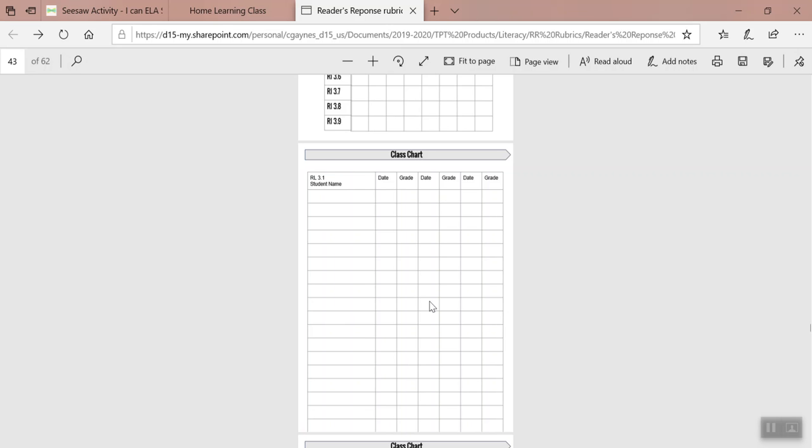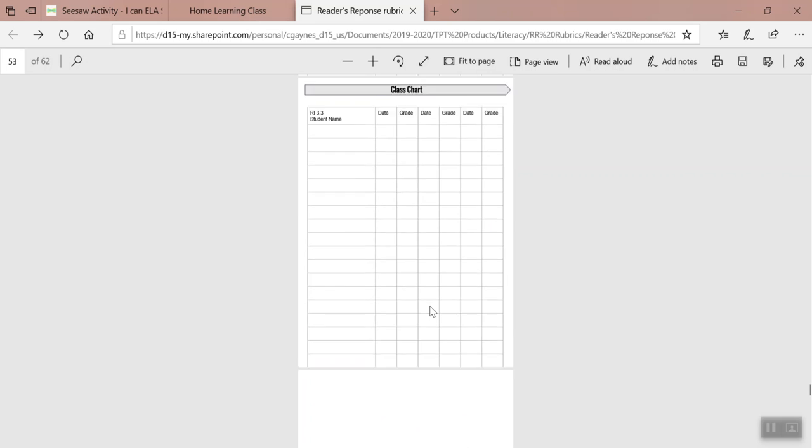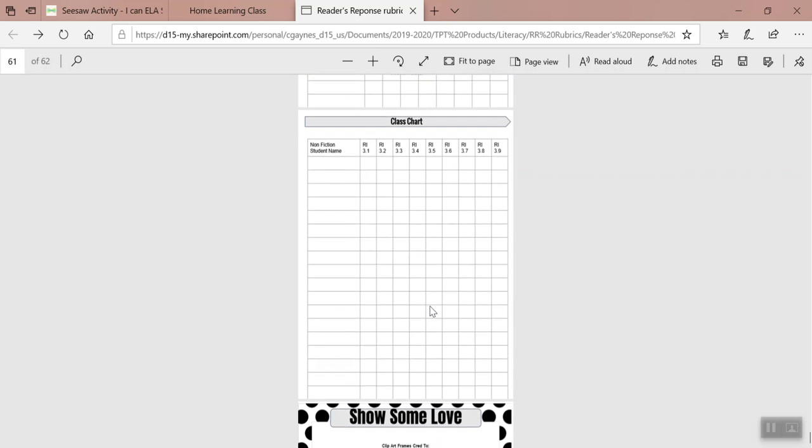Then I also made a specific chart for each standard. A lot of times in our school we're doing our SMART goal, and we have priority standards RL 3.1, RL 3.3. And we want to see how all of our students are doing on those and how they're progressing on them. So you would put your whole class list here, and then the dates and grades that they got to see the progression as a whole class. Then you can utilize that in your SMART goal going forward to see the progress. So I have that for every single fiction and nonfiction standard. Okay?